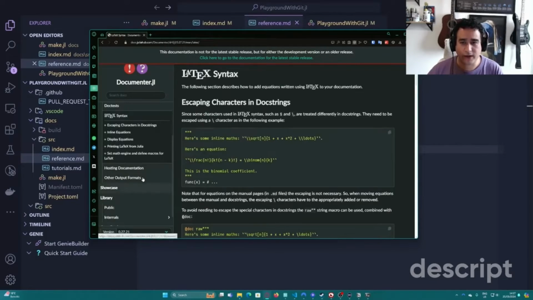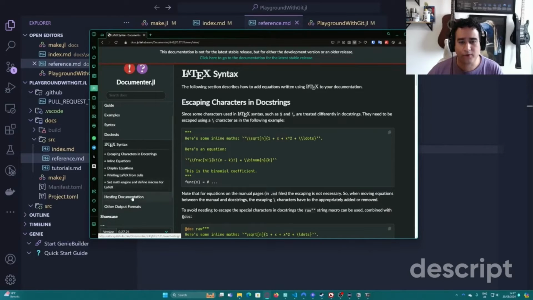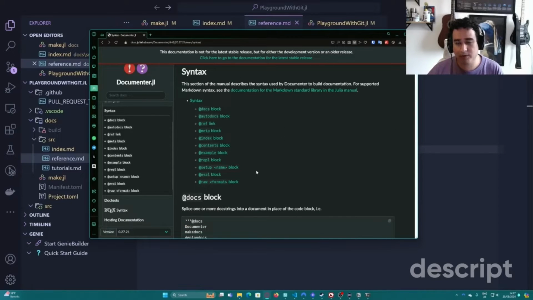You also have the LaTeX syntax, etc., and more information about hosting online that I covered in the previous video. But for now, what we're looking for is this extra syntax. We talked about a few of these. I want to talk about 3 others today. One is kind of short, but the first one is meta, the setup, and raw.